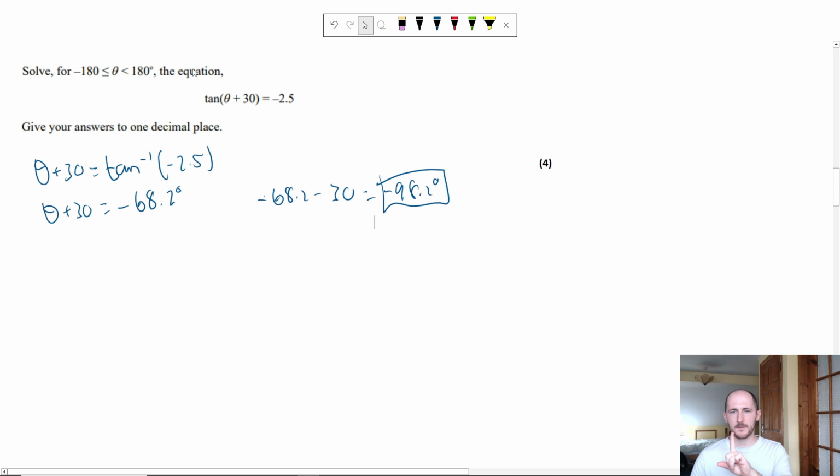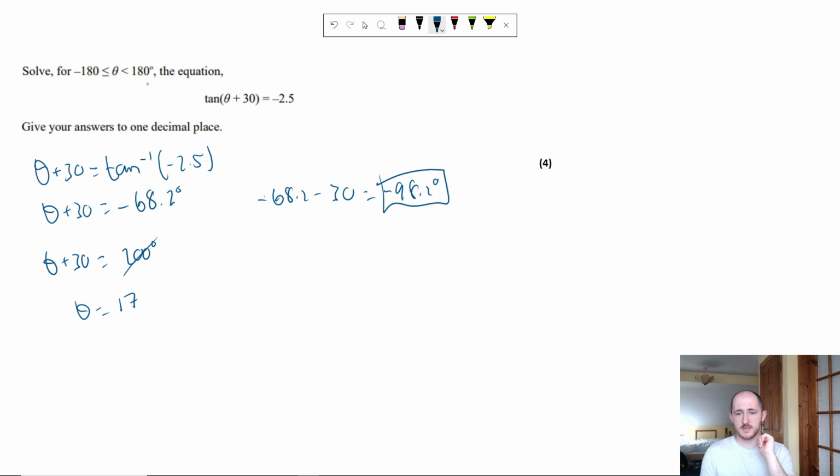Because we're doing that, we should really change what these boundaries are, because what I don't want to do is accidentally miss a value. This is not a compulsory step. Mathematically, doing this is fine. But imagine for a second one of my answers was 200 for theta plus 30. I might cross that out. But if you notice, if I subtract 30, I get 170, which is actually a correct answer. But I've crossed it out because 200 is bigger than that. This happens to a lot of students.